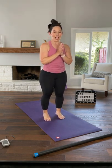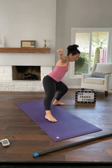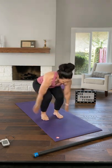You ready to go from the top? Here it is. Left leg diagonally back. Pull. Other side. Two more. Half fold, heel lift or jump. Up. And one more like that.